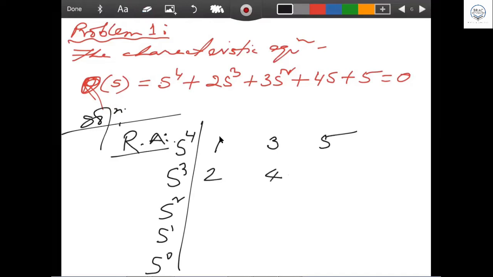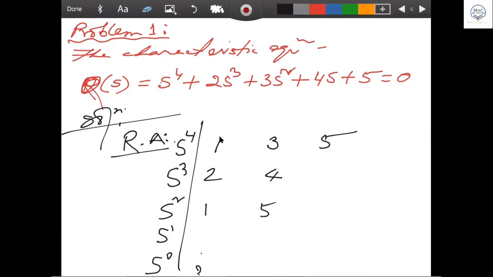Now you go for the calculation for these. All things you have to calculate. This will be 0 automatically, so you don't need to calculate it. Only these points you have to calculate. Once done, tell me the answer. Okay, S square row. Anybody calculate the S square row? What will be here? 1, 5, 0. Okay, 1, 5. 0 you don't need to write.